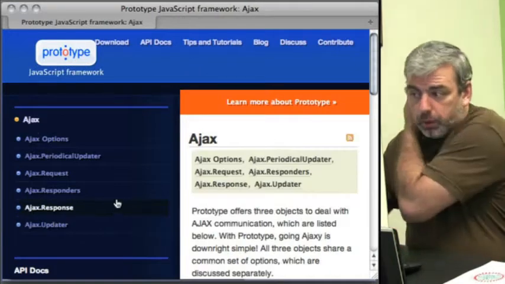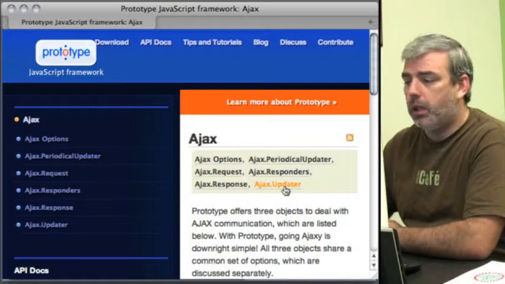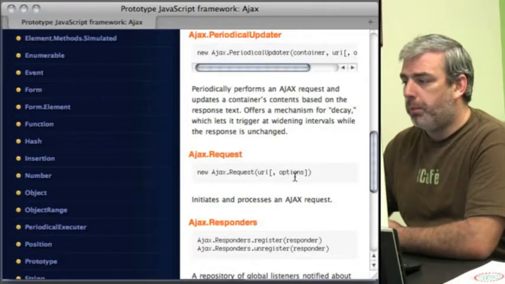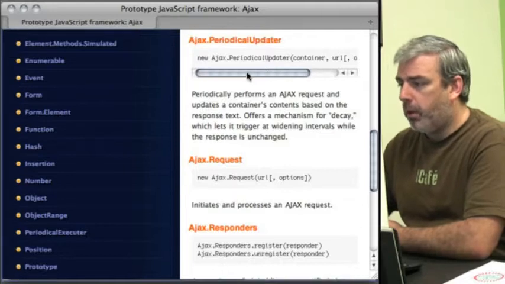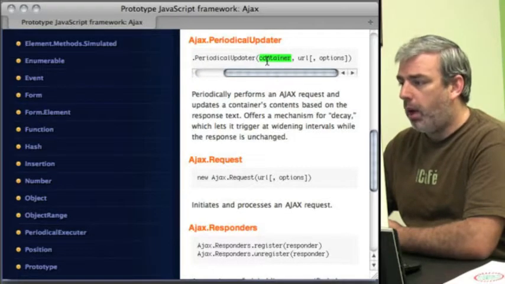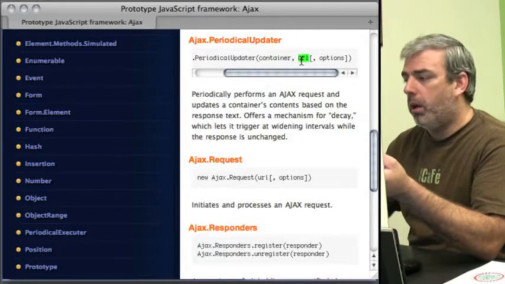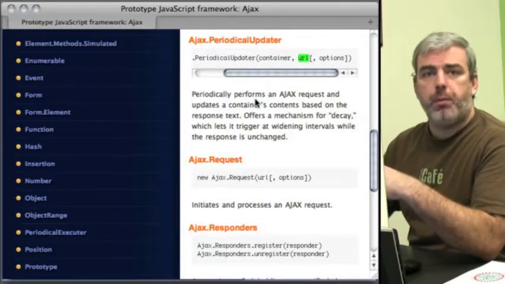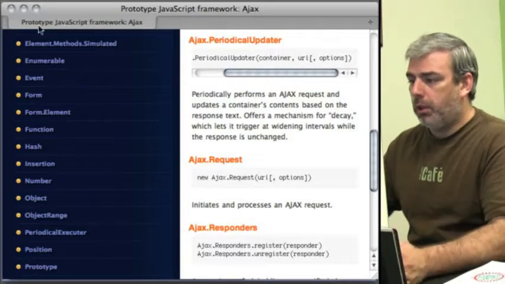What we're going to use is, remember in our last session we dealt with AJAX Updater, and this session we're going to use the AJAX Periodical Updater. And basically all it requires is a container. Where do I want to send my update to, and the URL, where am I going to get my update from? And that's basically all we're going to use, those two features.